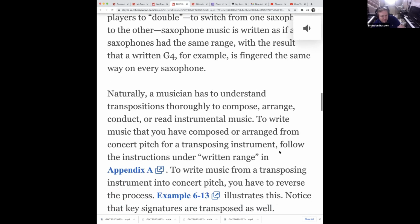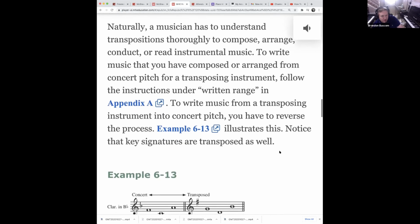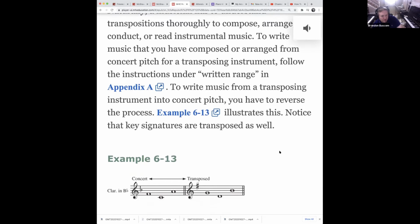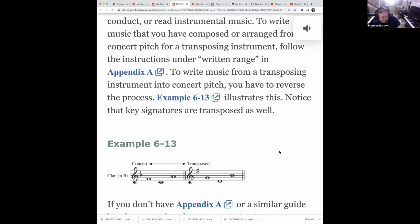Naturally, a musician has to understand transpositions thoroughly to compose, arrange, conduct, or read instrumental music. To write music that you have composed or arranged from concert pitch for a transposing instrument, follow the instructions under written range in Appendix A. To write music from a transposing instrument into concert pitch, you have to reverse that process. Example 6-13 illustrates this. Notice that key signatures are transposed as well.